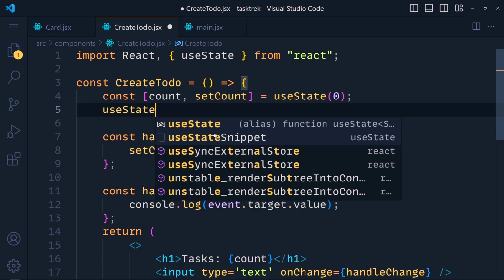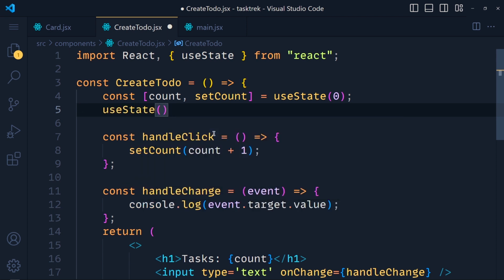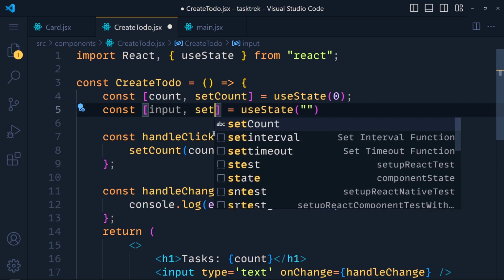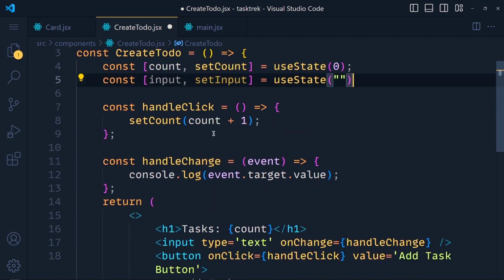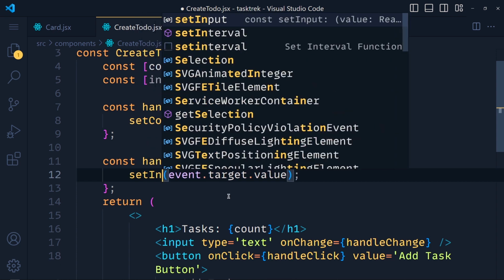So we call here useState, and inside this we pass our default value, and for input we want to set it to an empty string. Now let's store this in a variable, and we use here array destructuring, input and setInput. Now in this handleChange function, in place of this console.log, we write the setInput function.